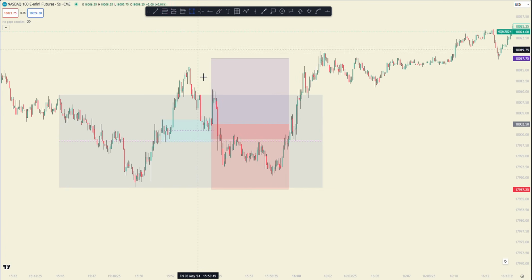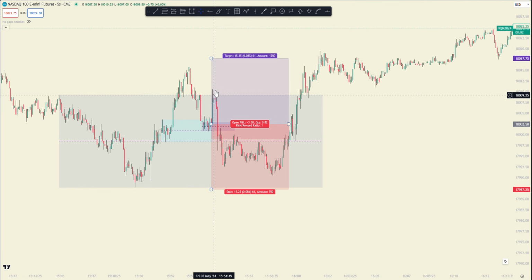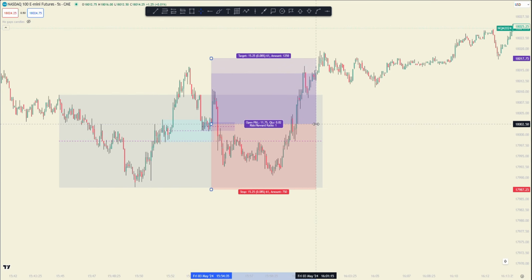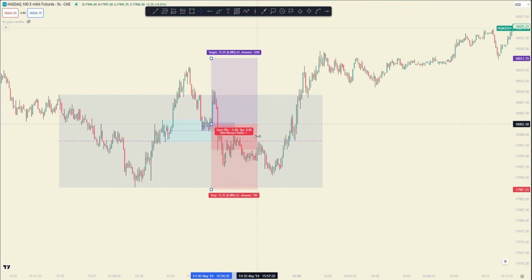We form that valid low when it closes there. We'll make this a different color, like purple. There. And you can see we get a nice reaction off of it. And this risk reward tool shows the person that covers the entirety of the zone and goes for a 1 to 1. You can see that this trade does hit. Now, that gives you your 1 to 1.